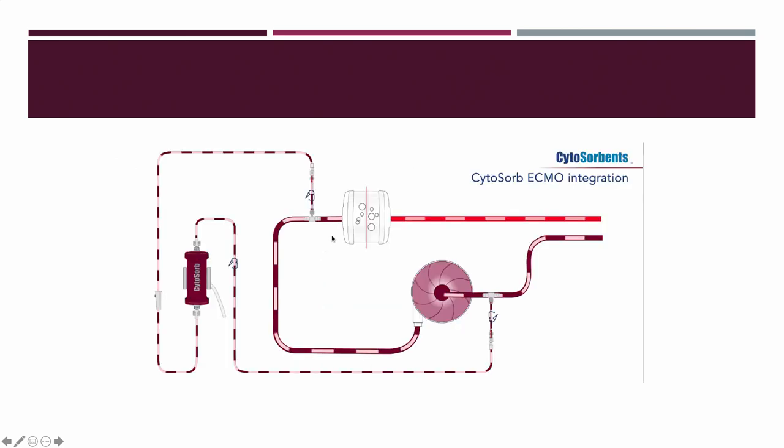And you can integrate it into your ECMO, where you have access coming from the positive side, going into the CytoSorb, coming out, going back into the negative side. Now, the advantages and disadvantages. The advantage of this is obviously you have positive pressure driving it to negative pressure. That's the first advantage. The two major disadvantages: if this becomes disconnected, you're going to deprime this and fill it full of air, and it's going to be a fire drill.